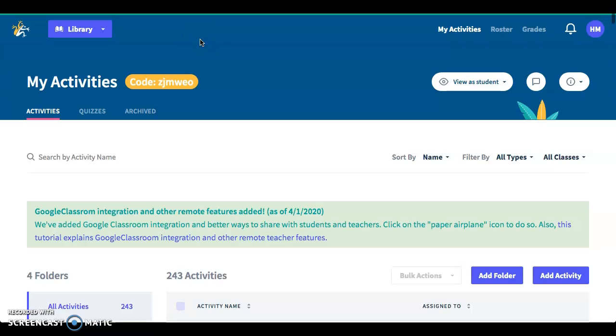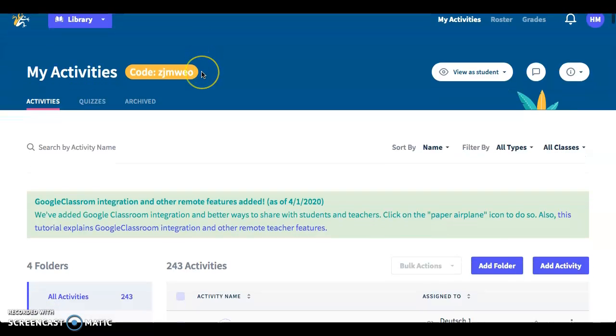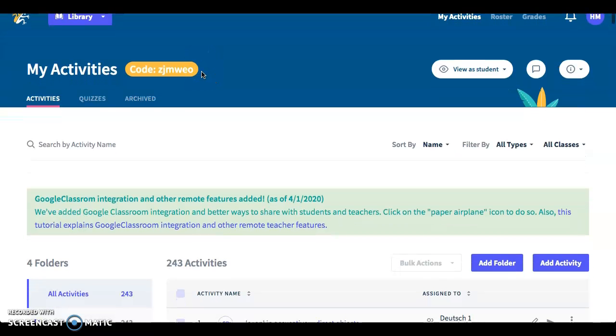I'm going to review how to submit an assignment so that I can receive an email notification and the grade is recorded. Keep in mind that my screen might look slightly different from a student's screen, but the gist is the same. So the assignments that I upload to Classroom, they can click on, and then it should take them to the correct assignment as long as they're logged into Conjuguemos.